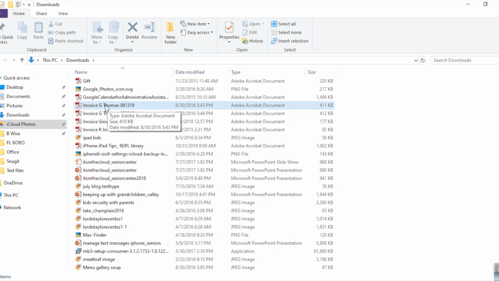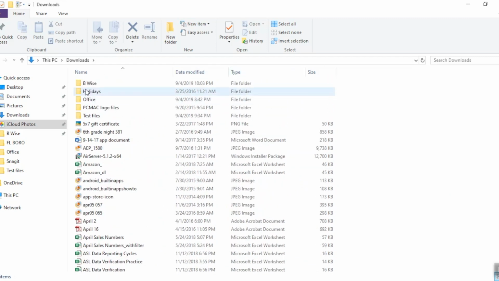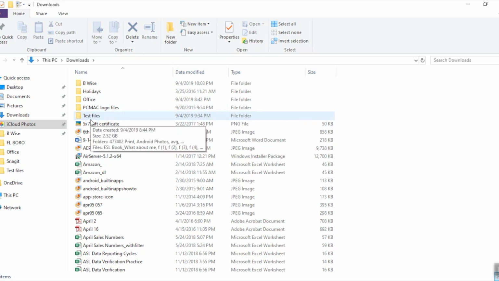When you drag files from the right-hand side to the left, as long as you're staying within your computer's hard drive, the file is moved. If you were moving this to an external drive, which I will do in a future video, then it would be copying it. But because I'm going from the right side, which is the downloads folder, to the left side, Barbara Wise's folder, which is also on the hard drive, then it's moving it. And then you would repeat the process. And when you're done, your folders will be displayed at the top.